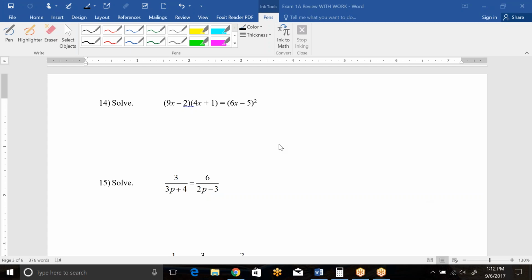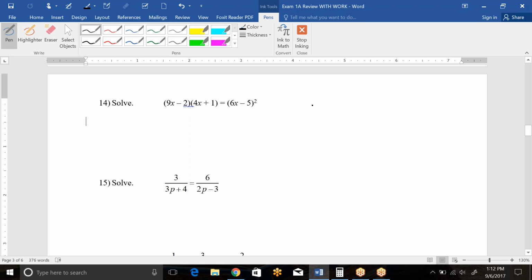All right, this is still the Unit 1A review, Part 2, starting with number 14. We are solving this equation. So when you're solving an equation, remember you have some goals in mind. If it's an x to the first power, we're going to try to get all the x's on one side, combine them together, and then isolate the x. If it ends up being x squared or something bigger, we'll have different techniques.